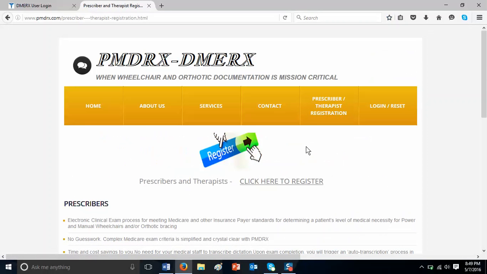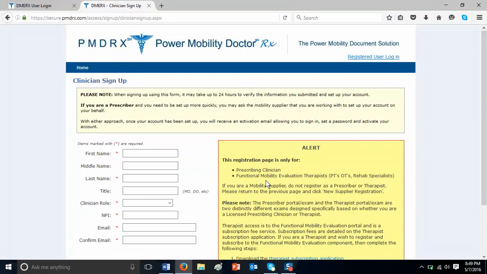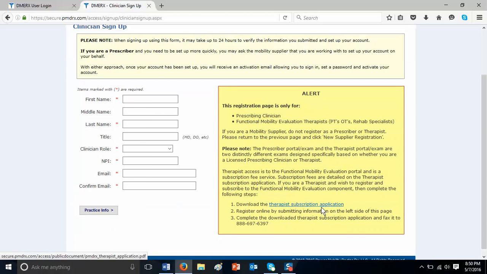On the next page, you will continue to the registration process. There is a nominal annual subscription fee for therapists to register to use the PMDRX tool. A link is provided that will allow you to access the subscription application.